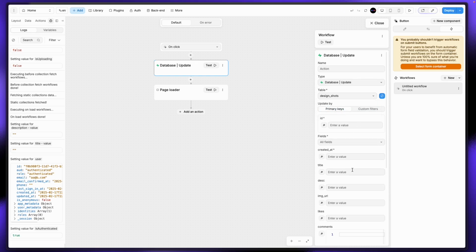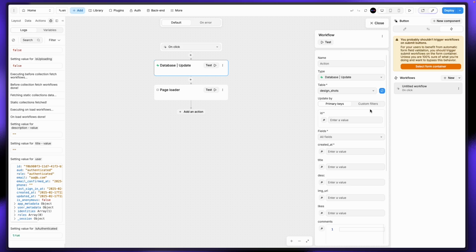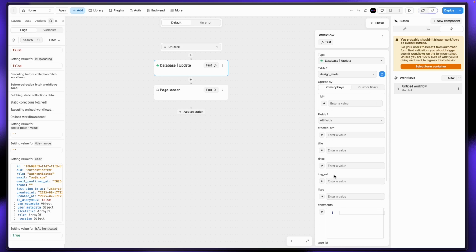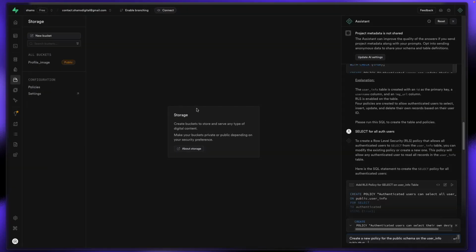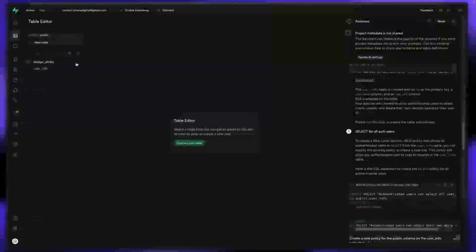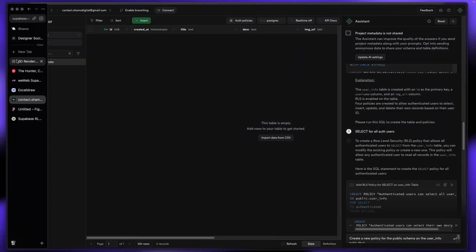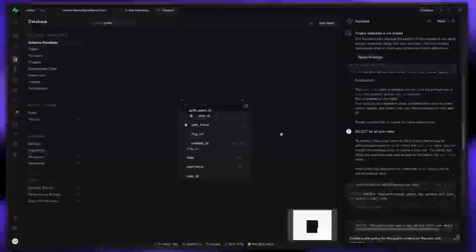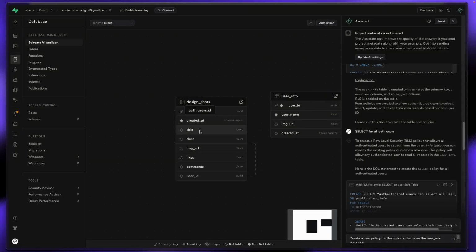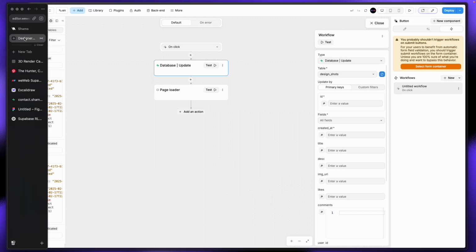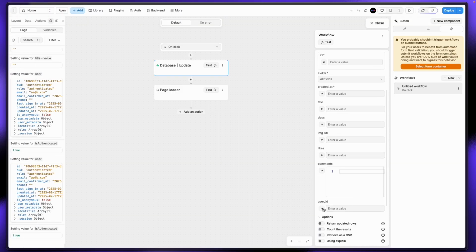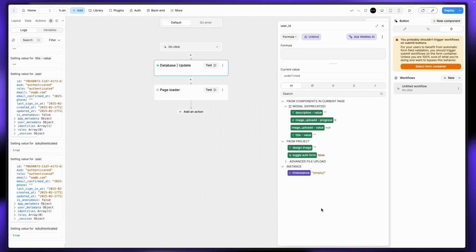Obviously the id, everything you can see here, likes, titles, everything. I have another one, like if I go back on my Supabase table, you will see it has multiple, this one, title, description, comments, and user id. We need that user id, but it's not showing here. I need to click it. It's here, so I need to click on it first. The user id should be the user id.